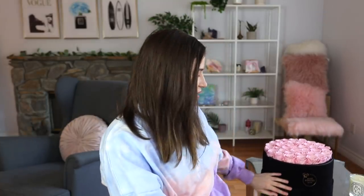And so yeah, they're 100% natural fresh flowers, and they come in this cute little French hat box, and they're just preserved so that they last a lot longer than normal flowers. And the thing that I love most about these is they don't need light or water to stay fresh. You literally just put them there, they're gorgeous, they stay that way. The problem that I have with real flowers is that it just makes me sad when they start to die and wilt. So I love that these are just gonna stay fresh for so long.